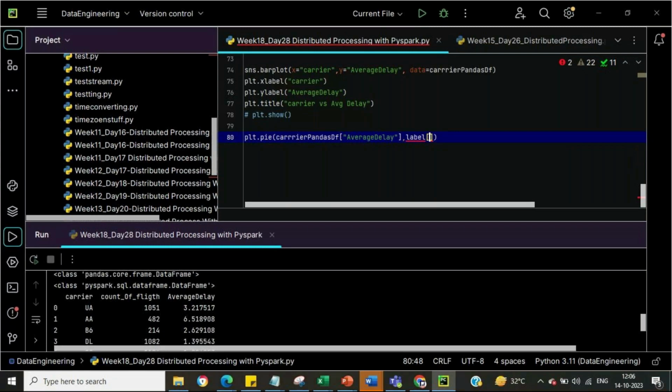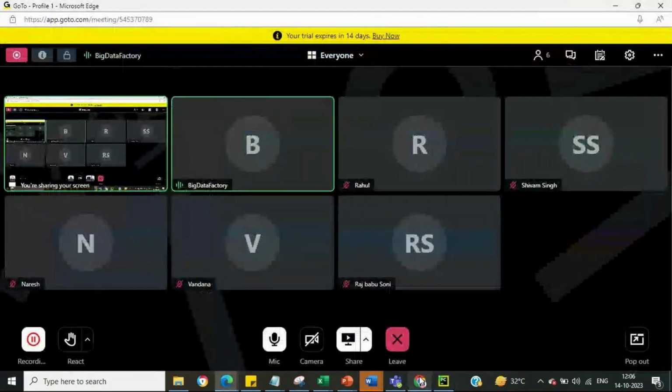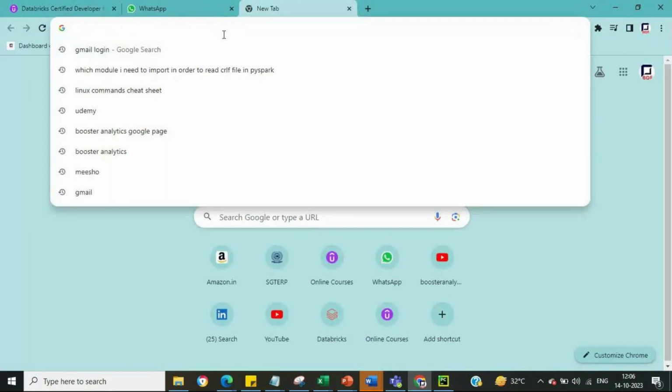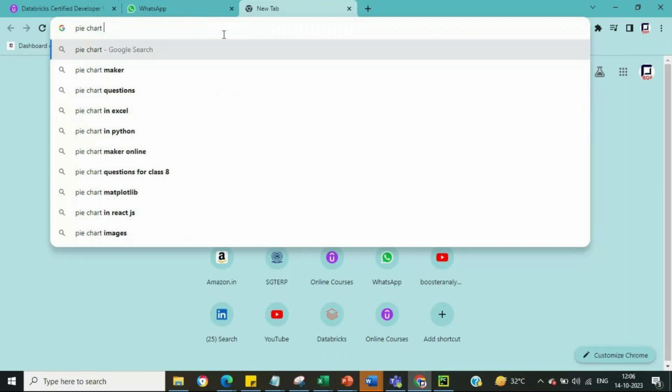Just a minute. I just need to check the syntax. Pie chart syntax in Python.